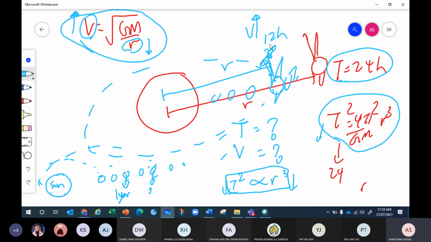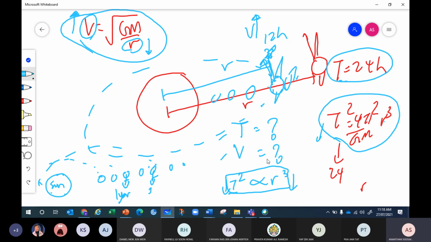But we have one problem with this satellite. We cannot have continuous communication with this 12-hour satellite, because when we go one round, the satellite has already moved ahead from that country. It won't always be on top of that country, because the period is not 24 hours. So we lose communication with the satellite. We only get communication maybe 2 days later, when it comes back on top of the country. So that's one problem.